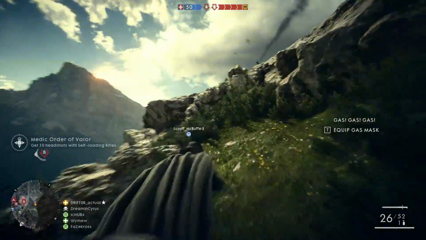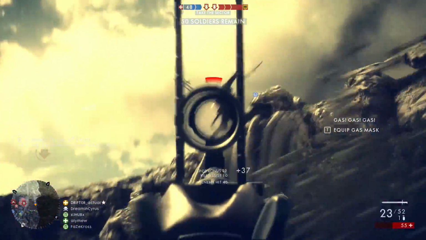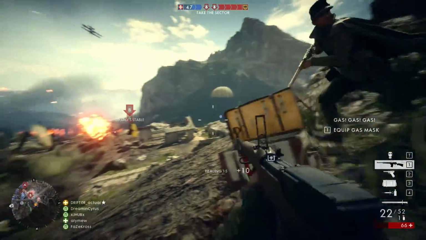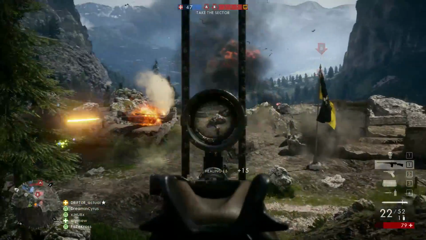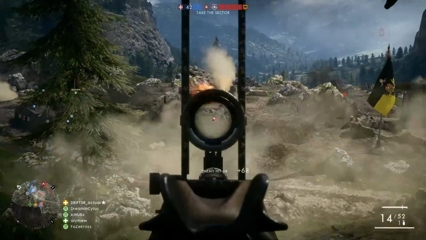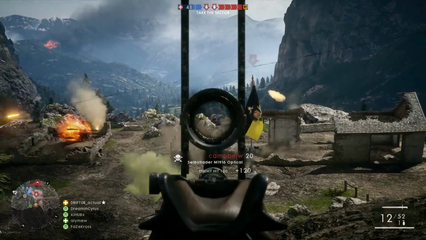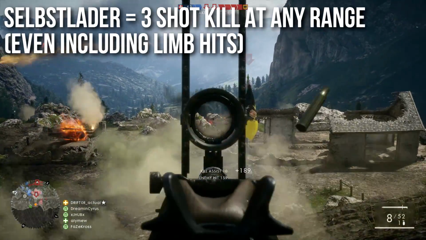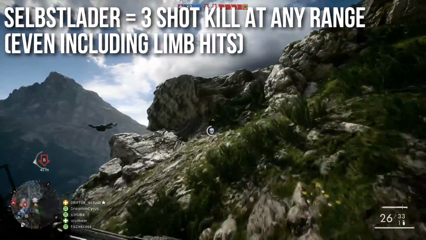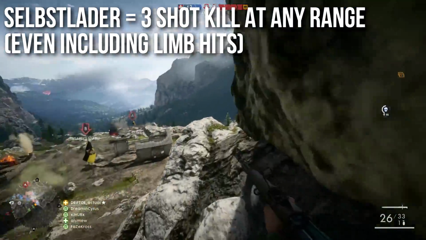The medic class has gotten significantly weaker in Battlefield 1 compared to previous Battlefield games, so choosing your weapon is more important than ever. In my opinion, the SELBSTLADER M1916 is the best medic weapon of choice, and I have good reasons for this. It's a 3-shot kill at any range because it'll deal 40 damage up close and decrease to 35 at a distance, which means it's a 3-shot everywhere.